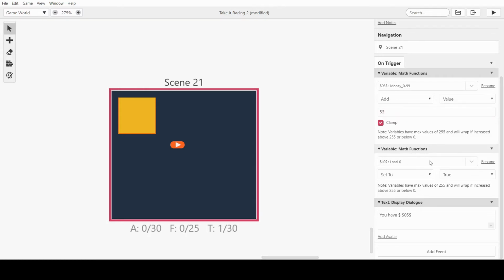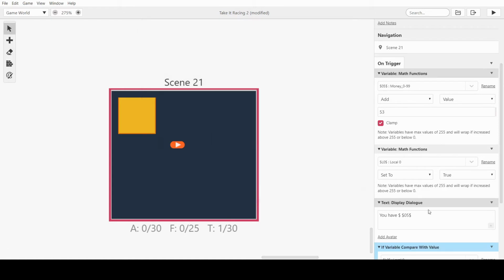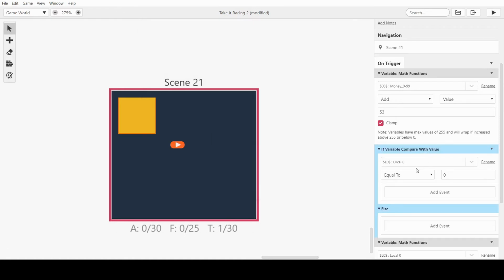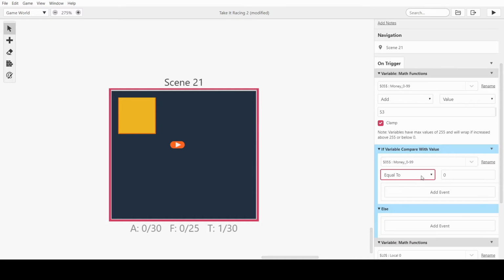So now what we want to do is say, basically, if compare with value, if the money value is greater than 99, because you don't want it to display 100, you want the next value to display the hundreds value.